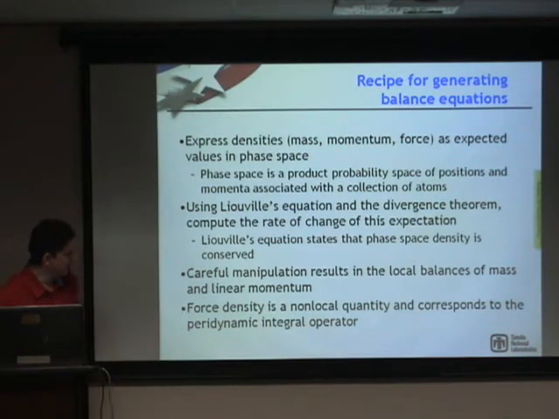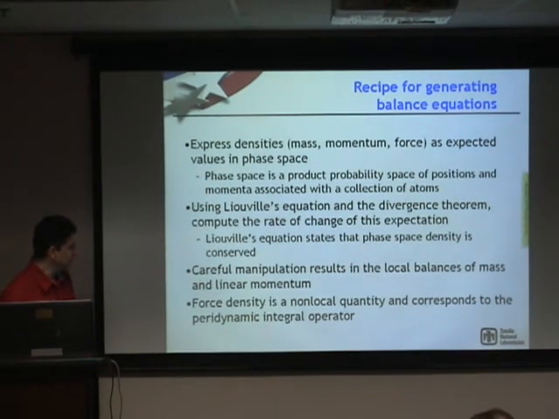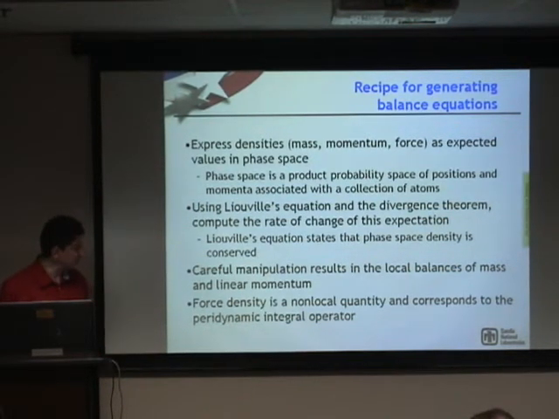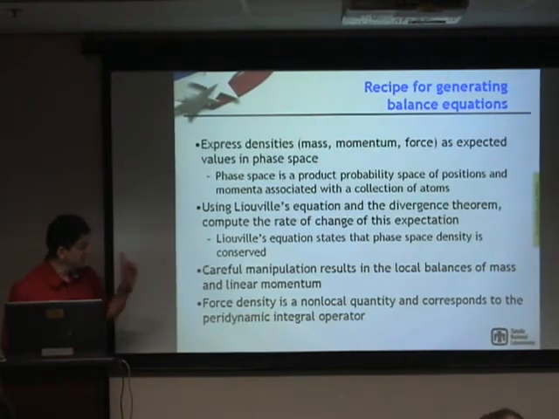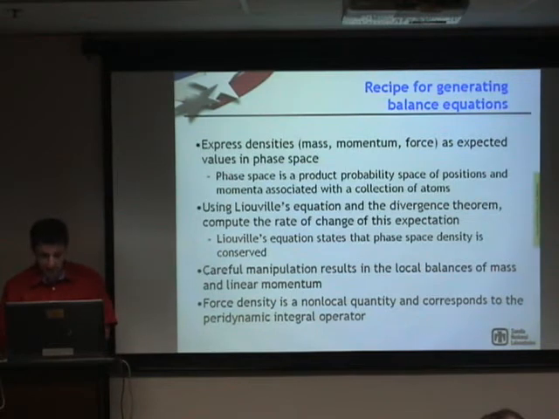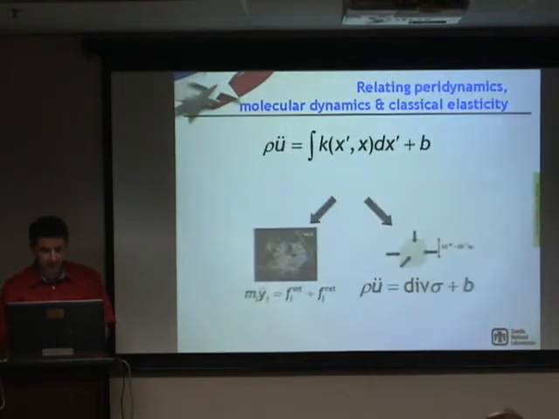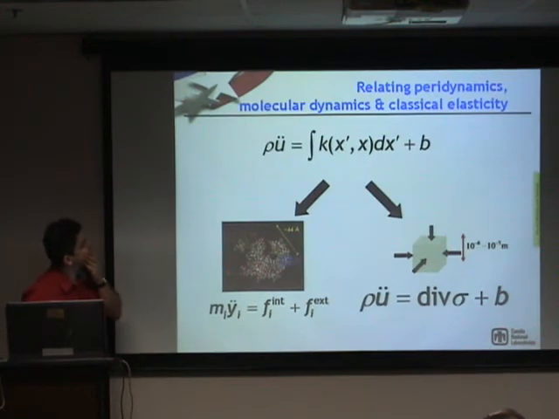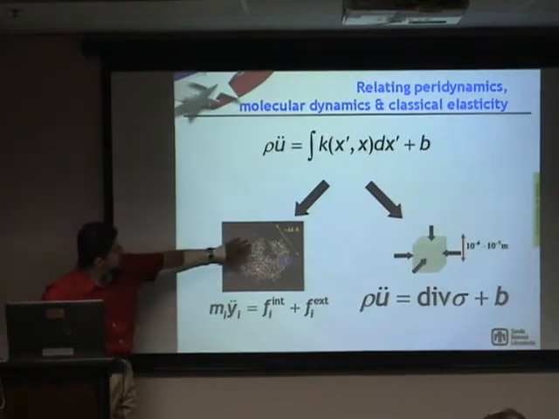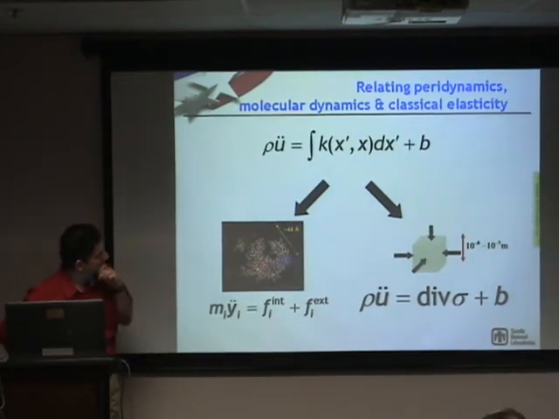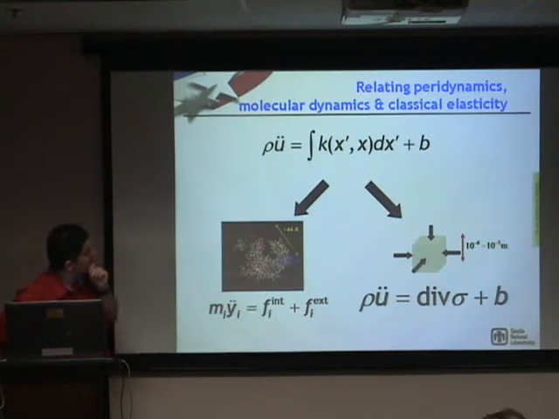Again, I've already made this point, but I want to emphasize it. It shows that when you do this, force density is a non-local quantity. So the local assumption of contact forces is actually a subsequent approximation. I'm going to get more to that in a moment. Okay, so maybe a picture to put things together. There's a paradigmatic equation of motion. Here's particle mechanics. This works at a certain length scale, in angstroms. That's the typical engineering scale. That's the classical equation.